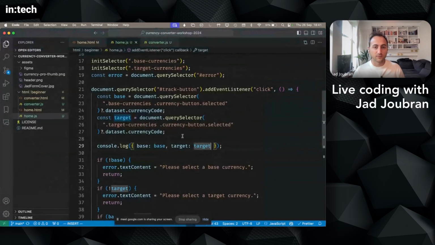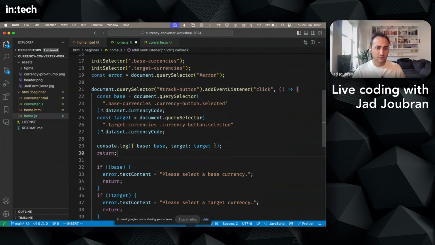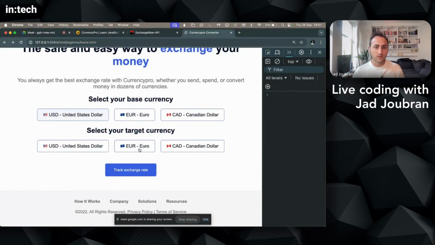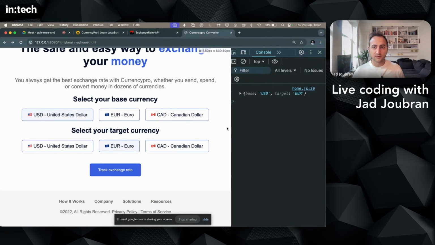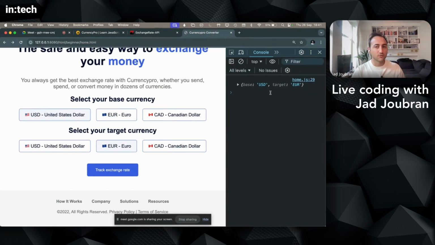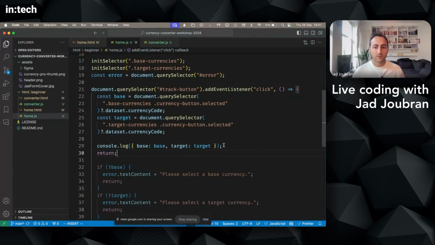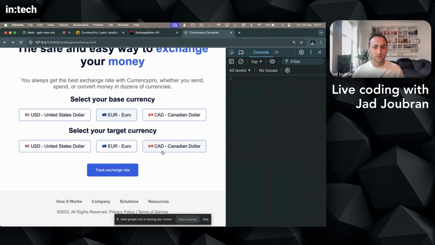But I don't really want to redirect, so I'm going to return temporarily. You get an object with base and a target, because if you have many variables, you will not know which one is relating to which one. But the shorter way of writing it is when the key is the same as the variable name, you can drop one of them and reload the page. And now look, you have base target, they're the same. Yeah, you can see them.